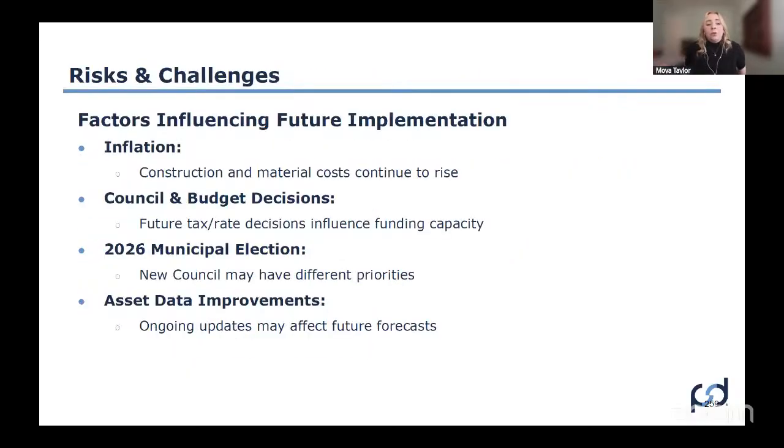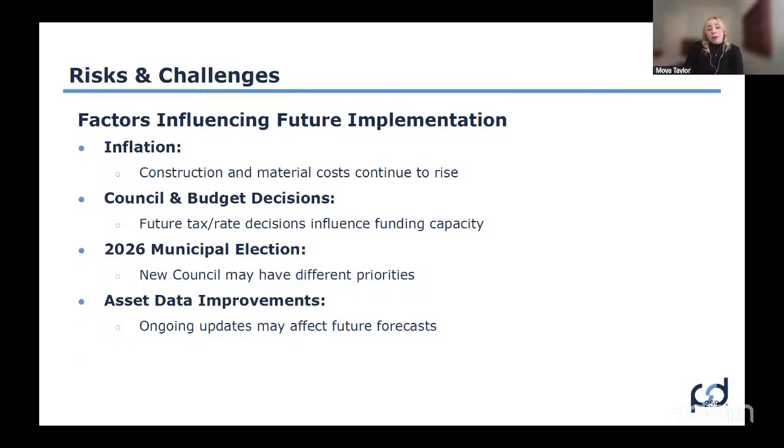The annual review found that there were no significant factors that prevented the implementation of the AMP during this reporting period. We did, however, want to identify some factors that continue to influence the long-term implementation. Basically some things to keep in mind, keep a lookout for as you're going forward in the following reporting years. Inflation, of course, remains a large challenge. There's rising costs for construction materials, equipment, and contracted services. This is increasing our project costs and, of course, reducing purchasing power.